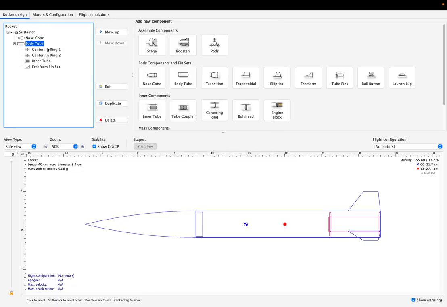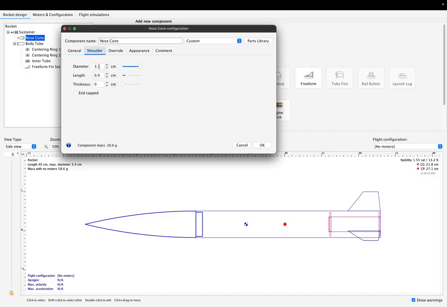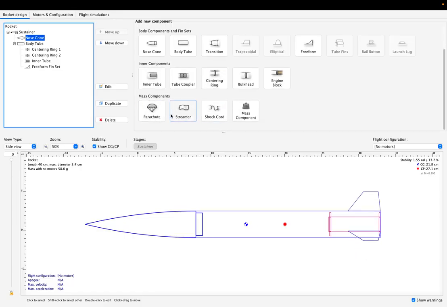Inner diameter is 3 centimeters, so that's like 2.9. There we go. Okay, so that's most of our rocket done, but we still need parachutes, shock cords, and a little thing to simulate wadding.